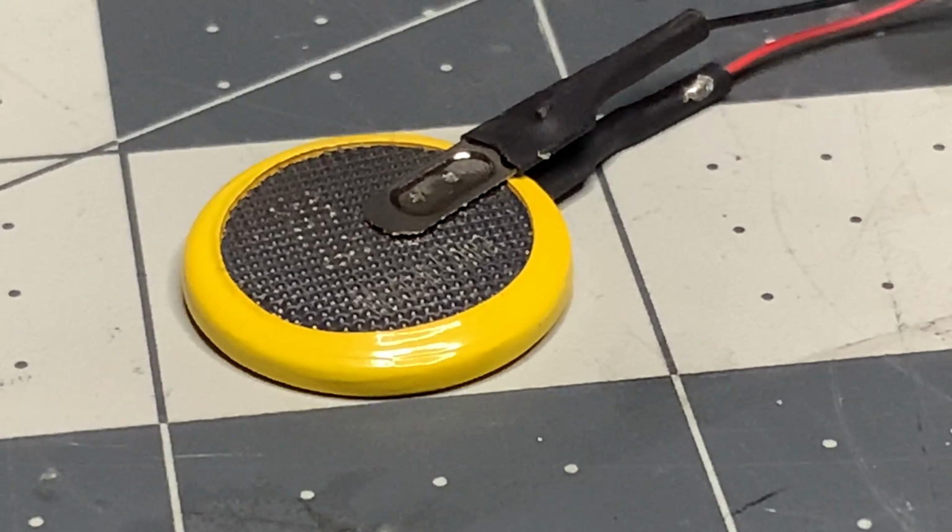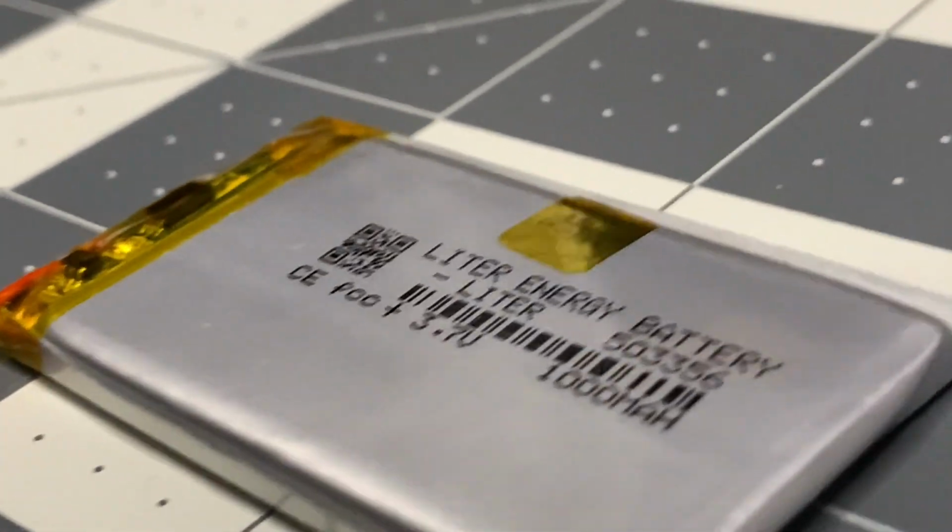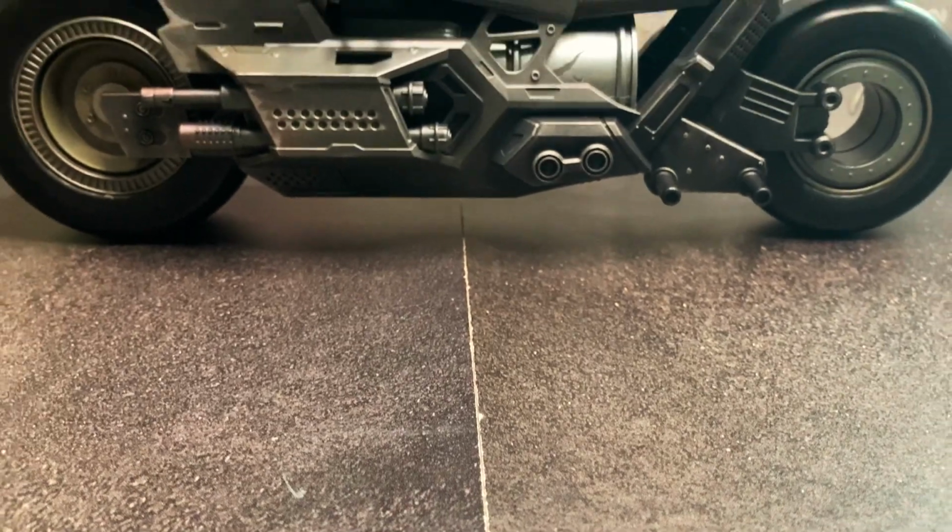Now this is a battery that you can use in this unit if you only have a few lights, but if you have a larger quantity of lights, you want something like this because it's going to allow you to have that much more potential.